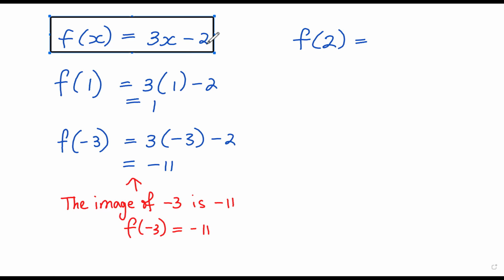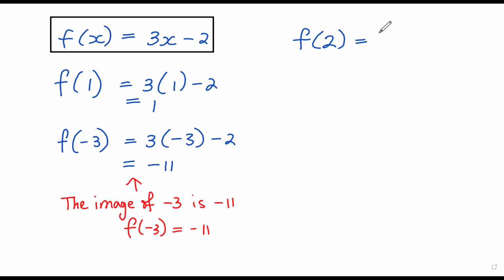So if the function is 3x minus 2, to find out what f of 2 is, I want to know what this will be equal to when x is equal to 2. In other words, when I substitute 2 into this expression, 3x minus 2, what would I get? Because 3x minus 2 means 3 times x minus 2, right? So if I want to know what it would be equal to when x is 2, I am substituting 2 into the expression 3x minus 2.